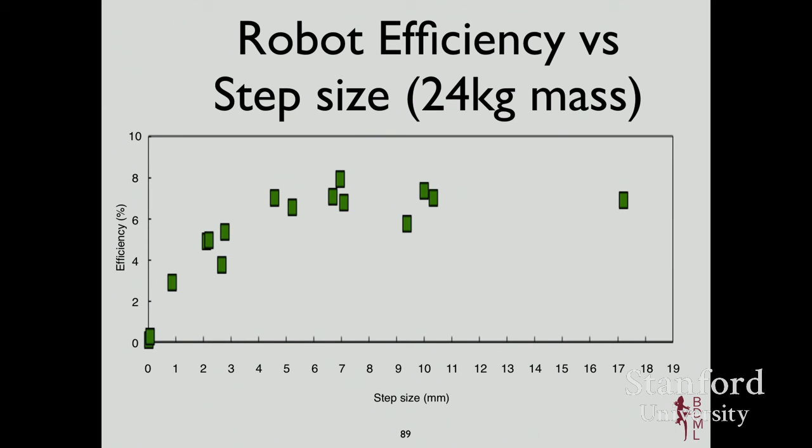So this is dominated by extra springs in the system that are unaccounted for by the adhesives. It's the same effect. It's all going to be the same effect. And that tells you that if you make your system stiffer, you'll get better efficiency per stroke. Or if you increase your step size to be ridiculous, then none of that matters anyway. It's still a loss, but it doesn't really functionally matter.